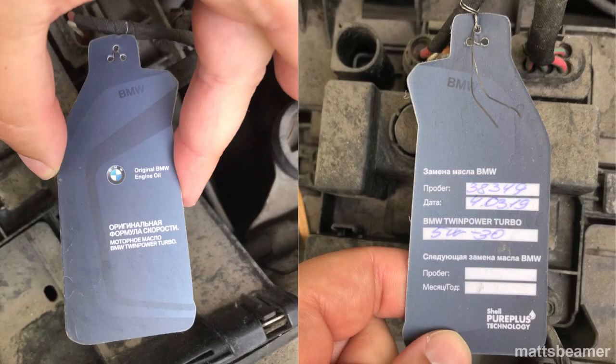The oil level on my car kept going up, and the reason was I had a leaky injector. I took it to the dealership to check it all over, and basically they took out the oil I had just put in, and the new spark plugs I had put in they took out too. The oil they put in my engine was the BMW Twin Power Turbo 5W30. Before you put that oil in your car, just check with your local dealership as it can vary from country to country.